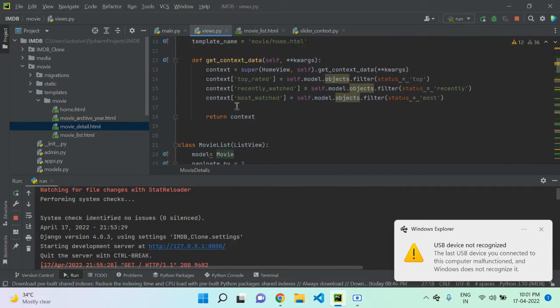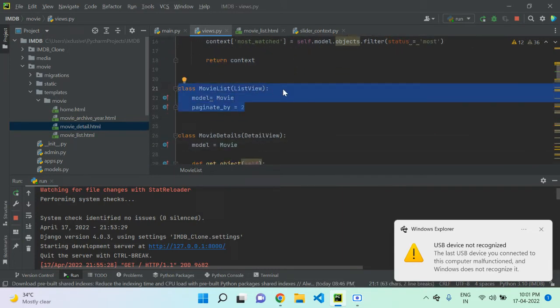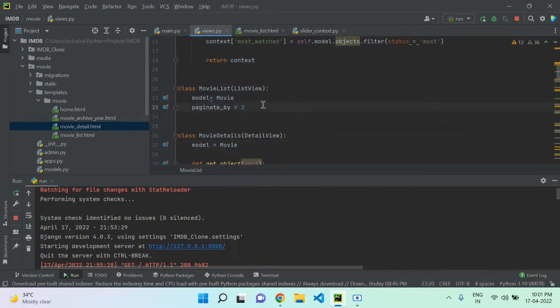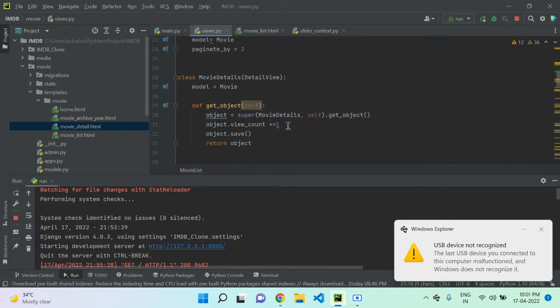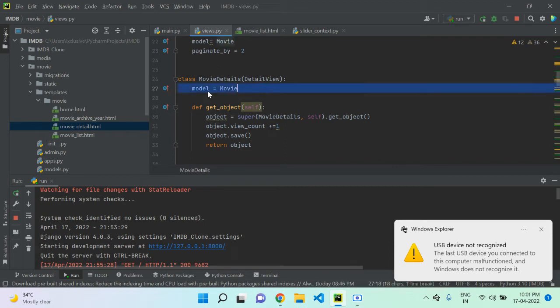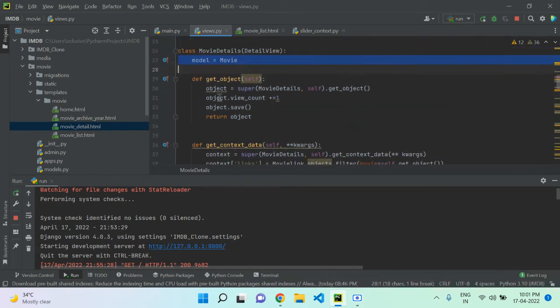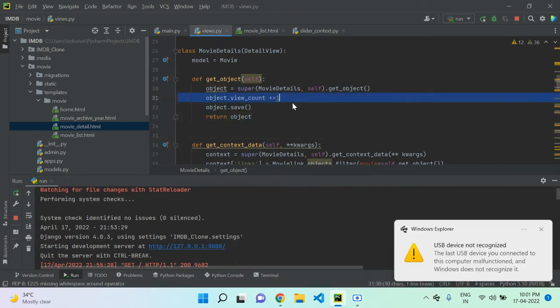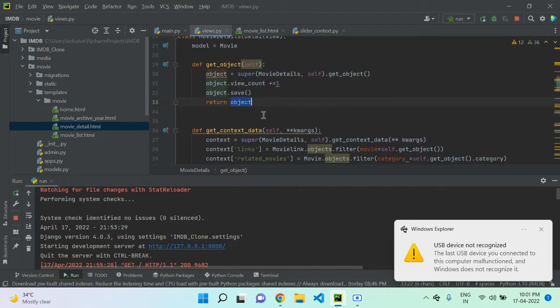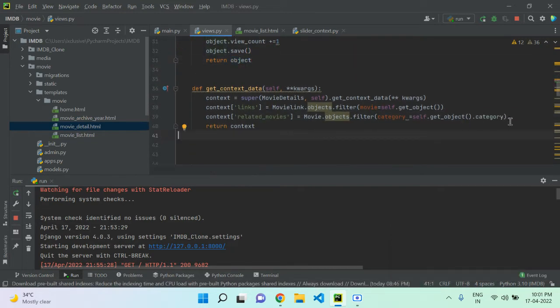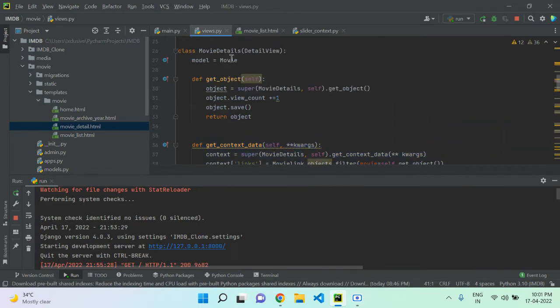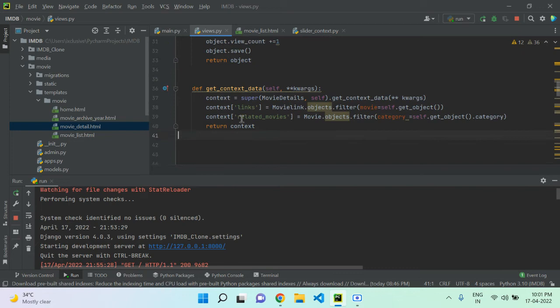And so this is how in the movie list we are returning everything, and using the object list we can get through all of those, the list itself. Here in the movie details, what we are doing is we're seeing the details, and we are querying out everything. And since every time someone goes we have to increase the count, we count it, save the object, and return the object. And here, to get the context, we have to use something like get_context, like this, if you're using a function with a class.